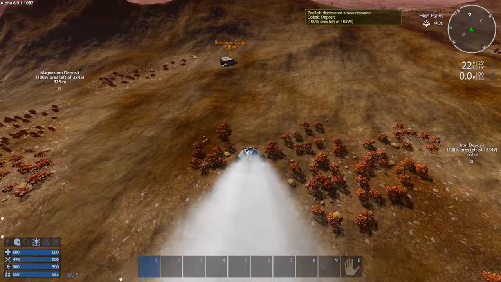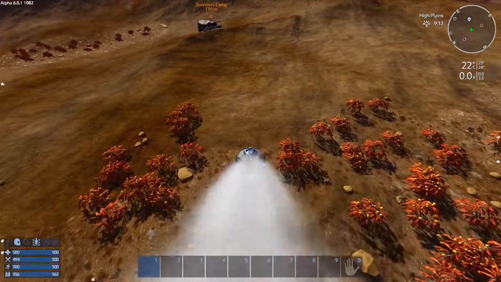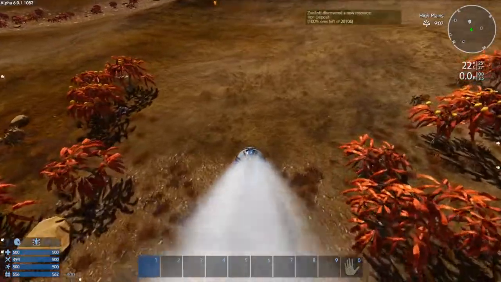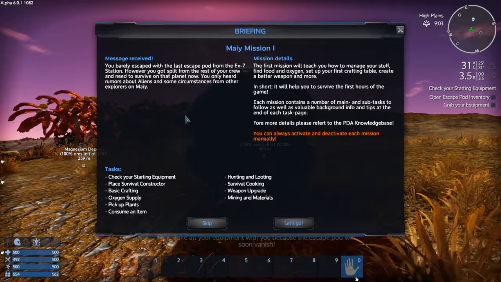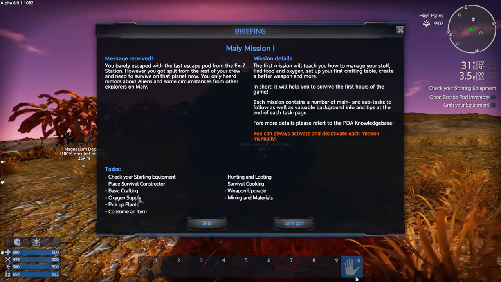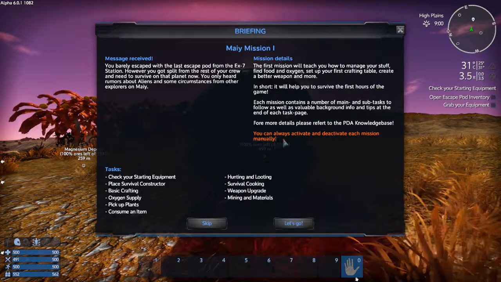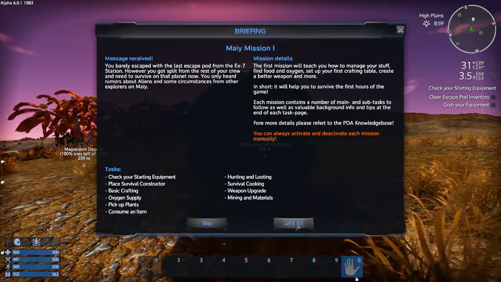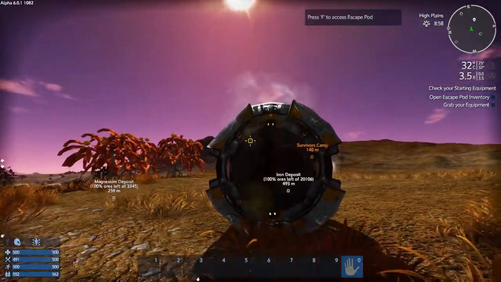This definitely looks like Omicron. I'm crashing into what looks like an orange tree orchard. Trying to get as close to the survival camp as possible. So, here we are. You barely escaped the last escape pod, blah, blah, blah. So we're just gonna do the let's go. You can always activate and deactivate each mission manually. Okay, good. So open the escape pod inventory is my first thing I've got to do.